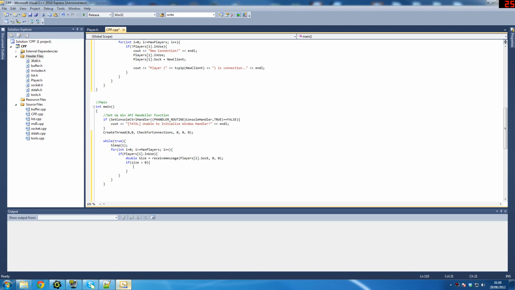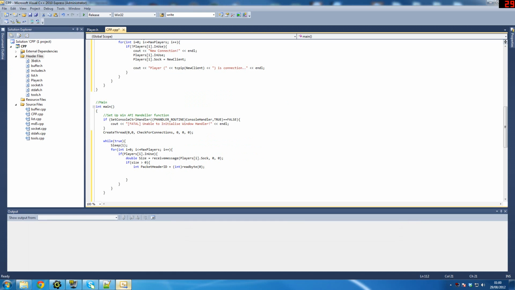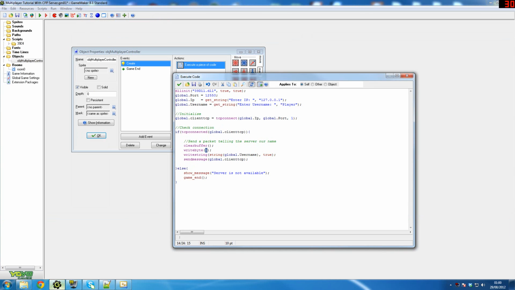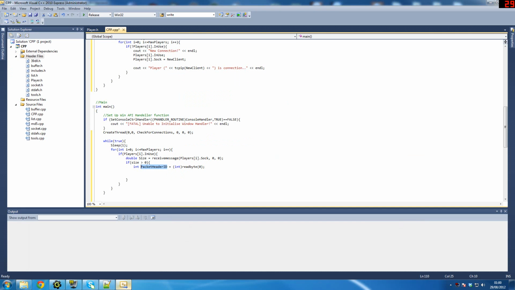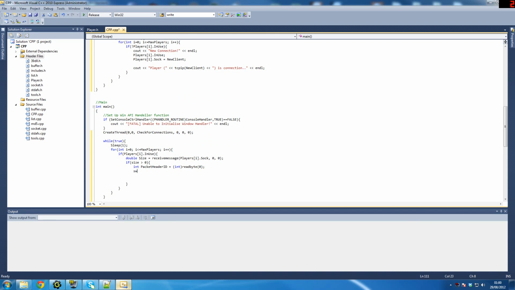So what we're going to do is create a basic little variable, which is just int packet header ID, for example, equals. I'm just going to make sure that gets cast to int. So that's the first thing we want to do, and that will get the ID. That will get this number. Whatever number's in here will appear in this variable. So if I set this to 200, this variable would become 200, and so on, which allows us to simply whack that number in a switch statement and go from there.